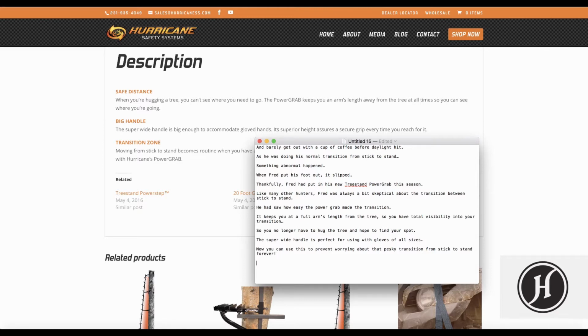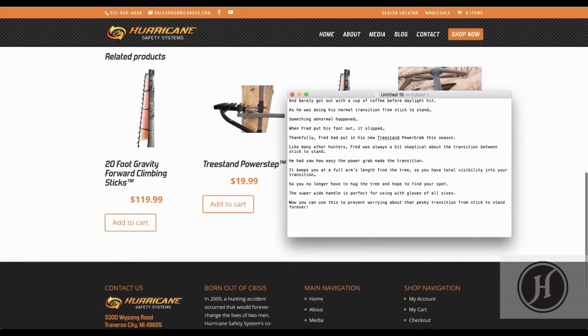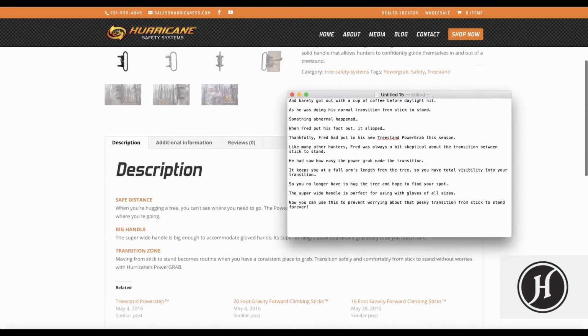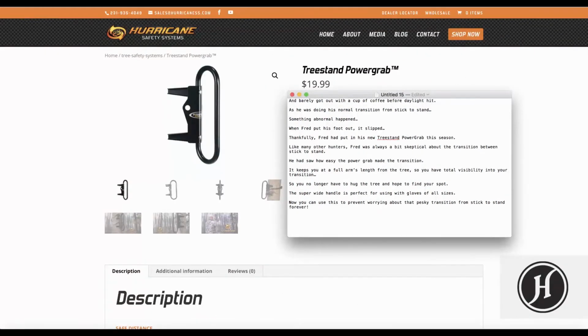All right, now we're going to go into the call to action, all right? You can get your Treestand power grab for only $19.99.